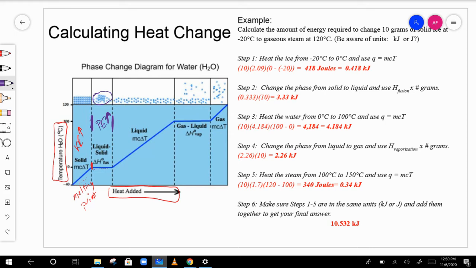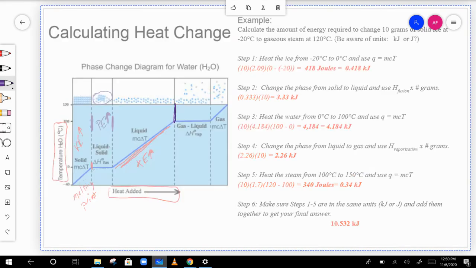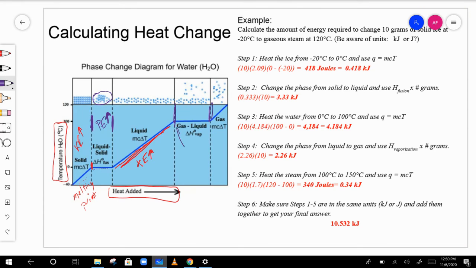We keep adding energy until eventually all of the solid turns into a liquid. Once it's all turned into a liquid, the temperature will start to change again as we go into the liquid phase, and this indicates that the kinetic energy is rising again. Again, we'll go all the way until we get to the boiling point. So at this point now we have the boiling point.